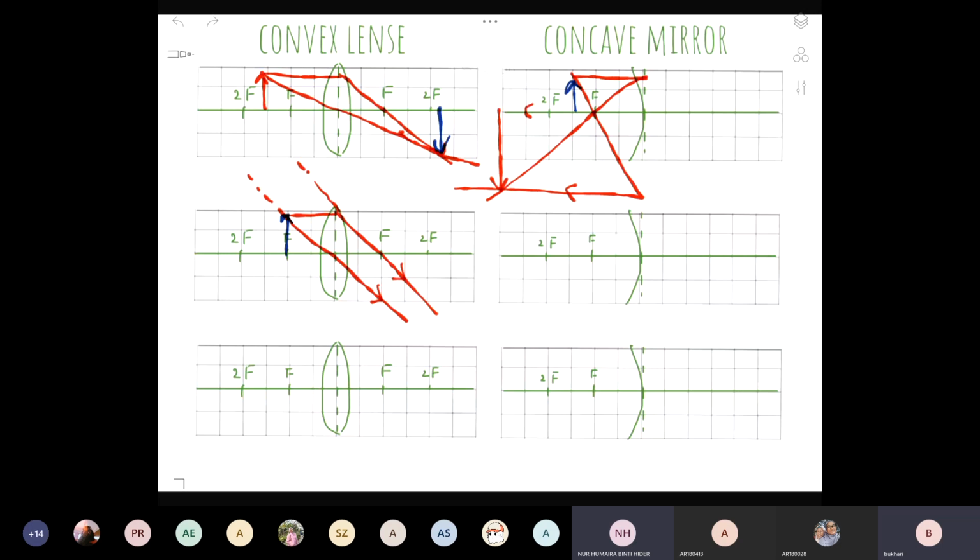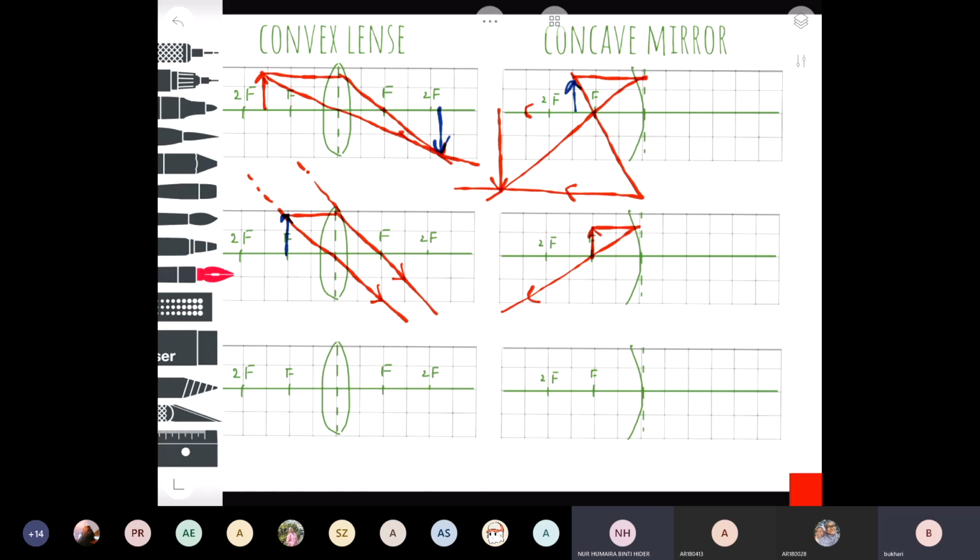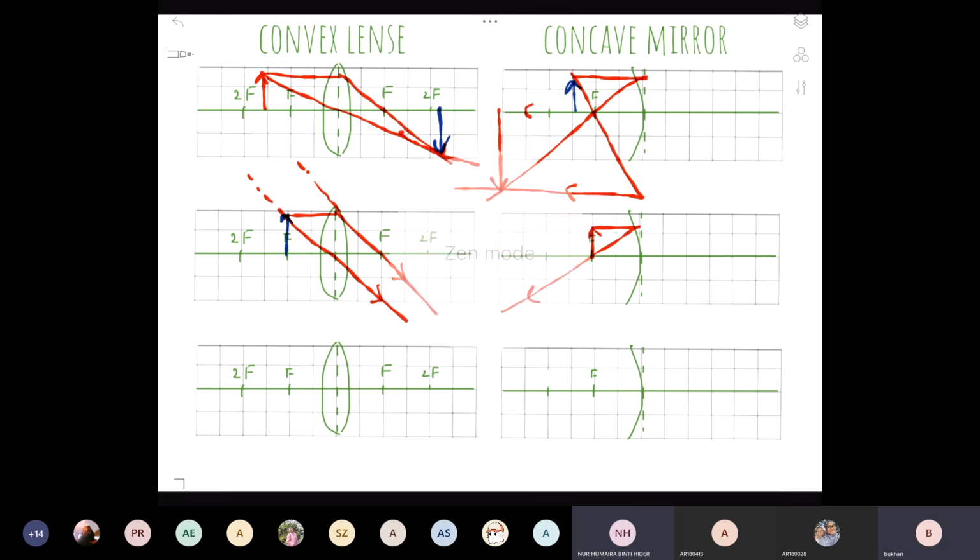What about this one? Now the object is here, exactly on F. Light travels here, reflected on F, and then okay. Now which rule should we use now? Which rule now we should use, in your opinion? Okay, this is not C, as I mentioned earlier. What is this? This one should be C, right? So we have C, and we have C here.